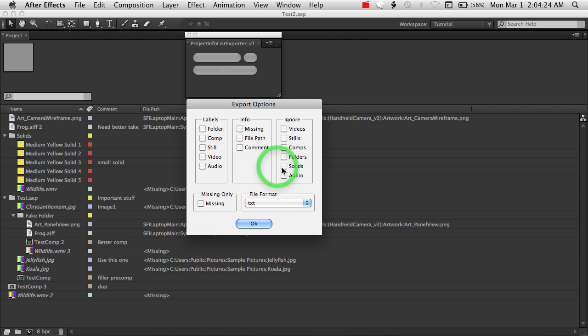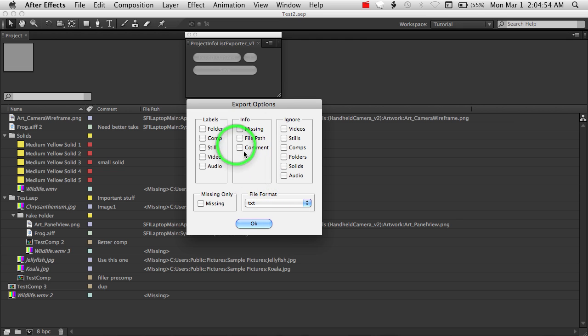So what I have over here also is our file formats for export, which by default is set to a simple text. You also have option for tab delimited and comma delimited CSV. CSV is most commonly used with Excel or any other spreadsheet style application. It will help organize your list a little better visually when you have it all printed out. It's a little easier to kind of go over.